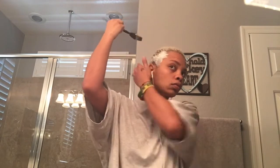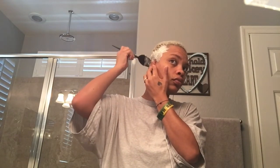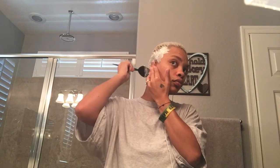I was using the Ion bleach in the beginning, and it was leaving my hair really dry, but this right here leaves my hair super soft. It doesn't feel like I damaged my hair at all. And it's easy to apply. I actually like a thicker consistency when dealing with my hair, but a looser one I can also deal with as well.